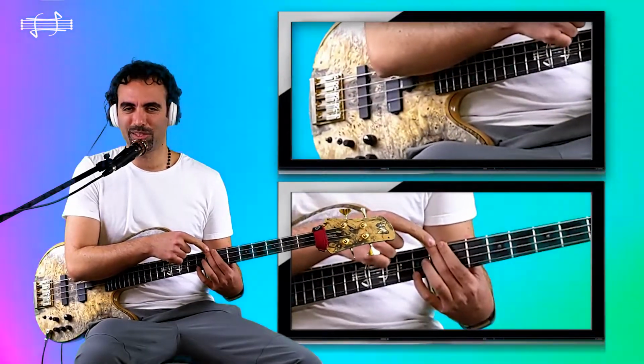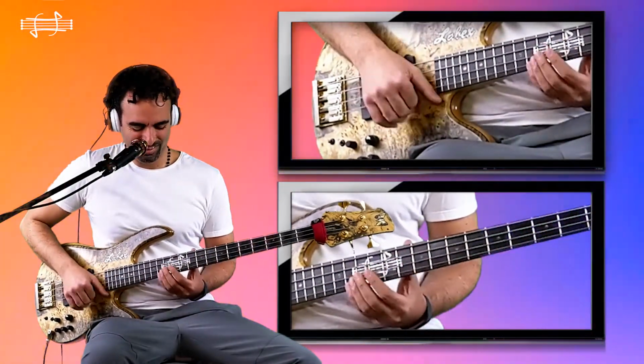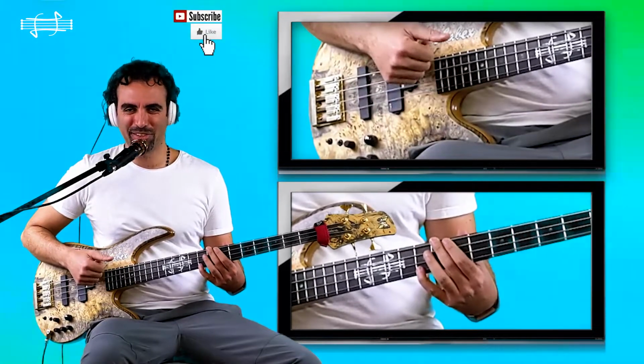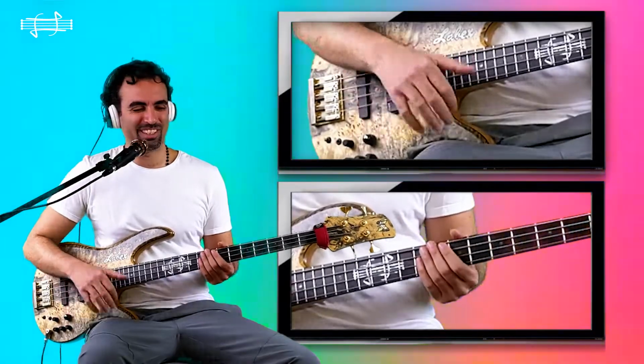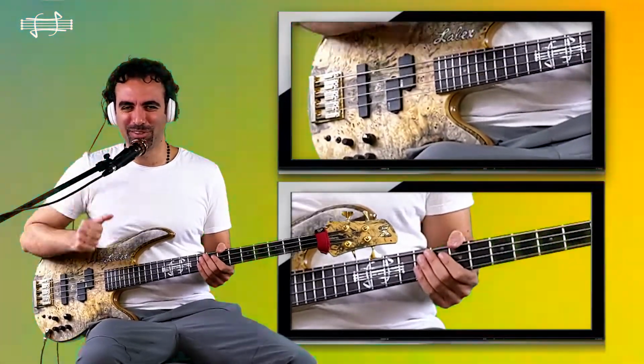I can slap the C as well. Sometimes I do a hammer on, sometimes I slap it, so just slap it. After playing the third, I do a muted pop, muted slap, and muted pop. There are a lot of muted slap and muted pops, that's why I always feel confused.